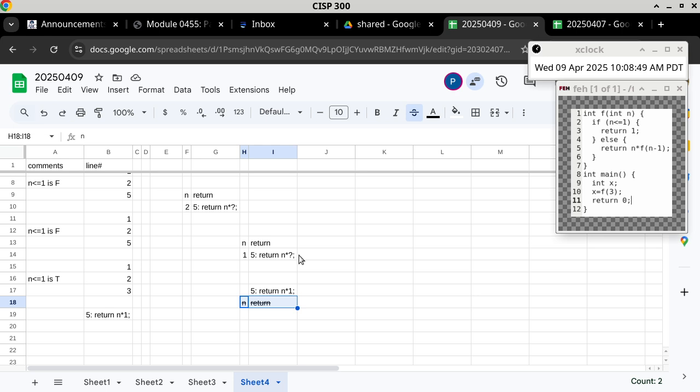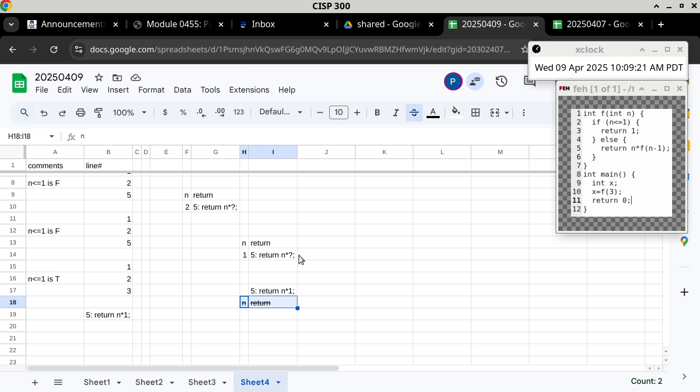It doesn't matter. But you have to differentiate between the execution of a return statement and filling in the question mark of a return statement that is in the return column. That is what most people are confused about: am I executing the return statement, or am I filling in the question mark of a return statement that is in the return column? That's probably the most important source of confusion.